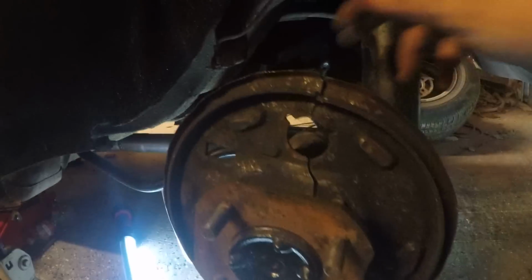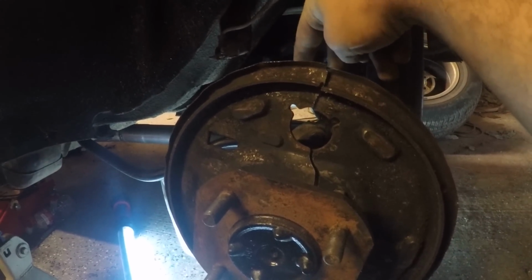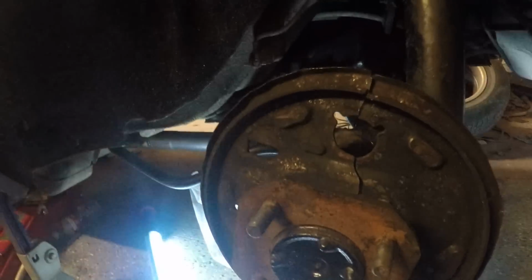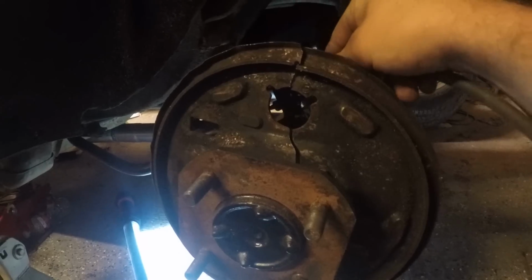You will need to, however, on the back here where the hose comes down, there's 2 10mm bolts. You will need to remove those and the bracket. It is right here. The bracket like this that sets back here. You will need to remove that. Obviously, you'll have to remove your e-brake from back here as well.